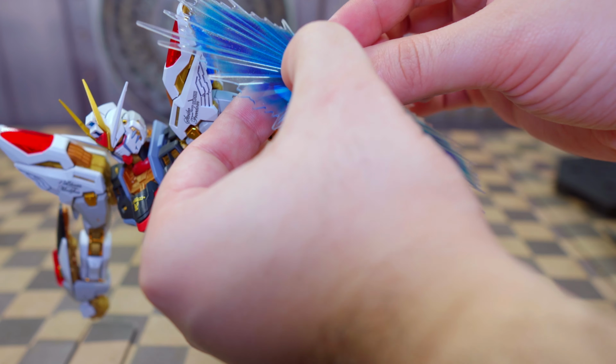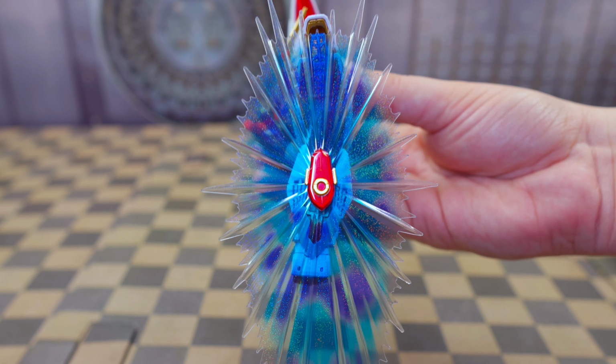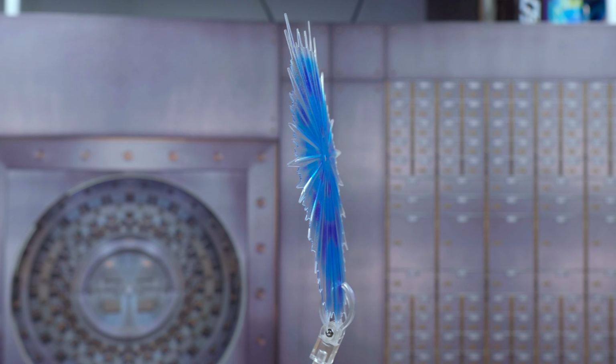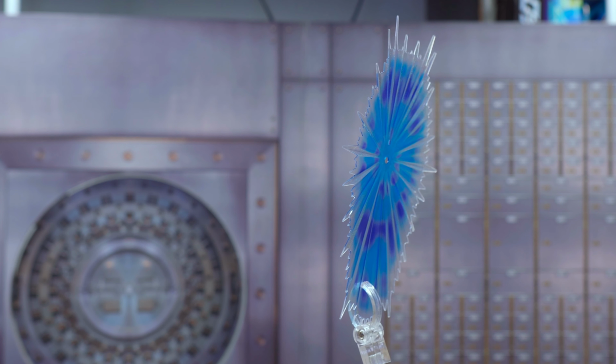And as simple as that, it's done. And you get a beautiful shield. So let's take a better look at that shield. The shield here looks awesome. Check out all those little speckles that it has in there. Looks beautiful. The colors, just the way it shines and it glows in the light.